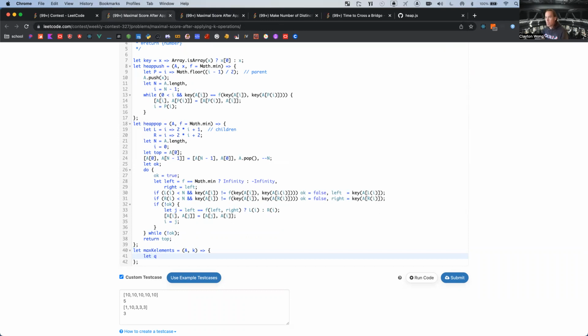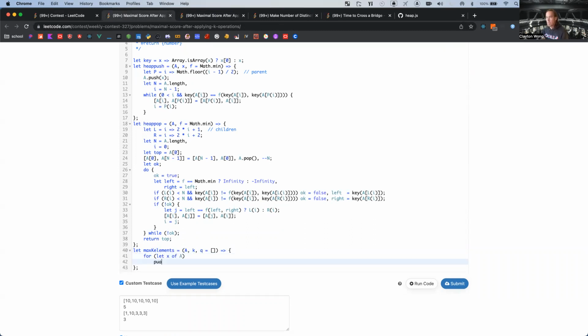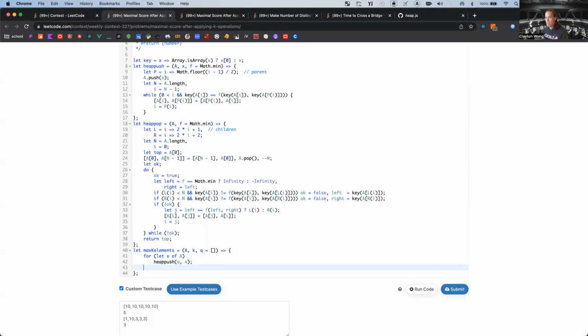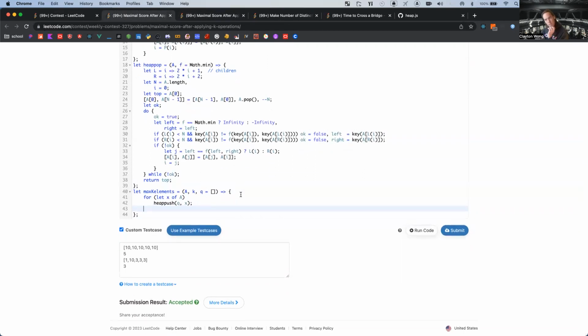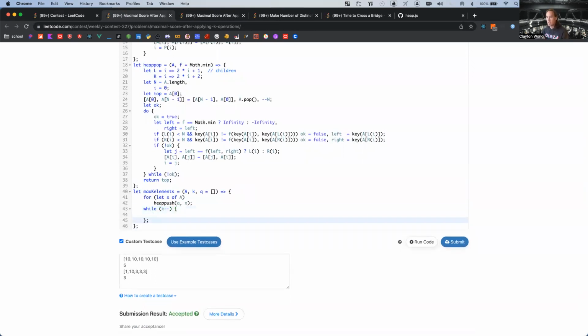Let Q. Stick this guy here. Heap push X onto the Q. Okay.